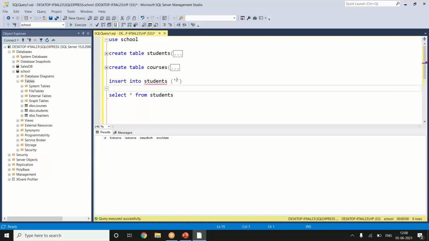Now let's try to start the first name. So first we have the first name, then we have last name, then we have date of birth, then we have enroll date.